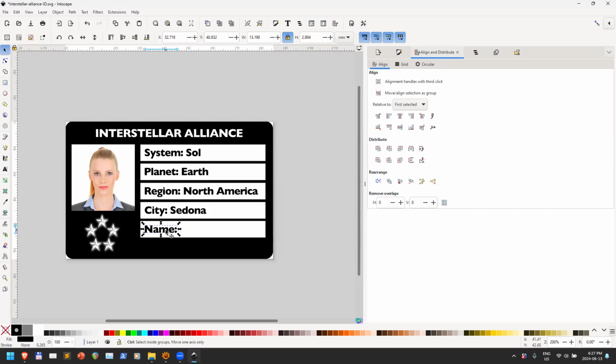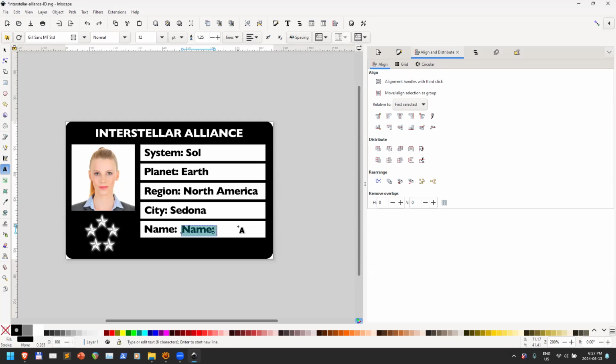Now copy and paste, Control C, Control V, the same. If you don't do that, you could also start another text node, but you will see that if I start another text, it will also change the font family and it won't look the same anymore. So the copy paste looks easier for me.